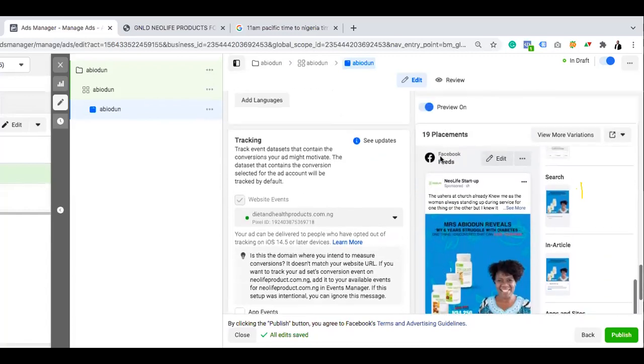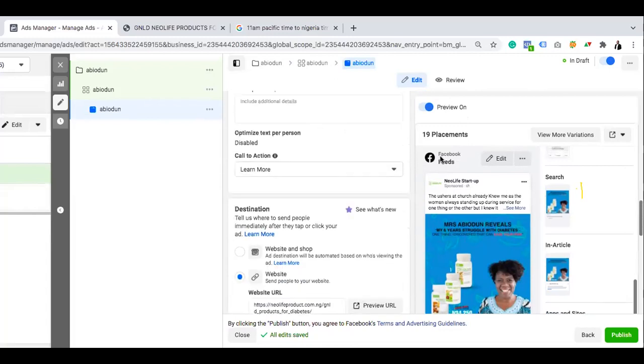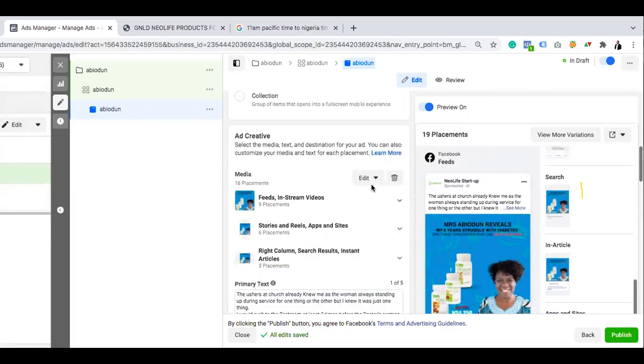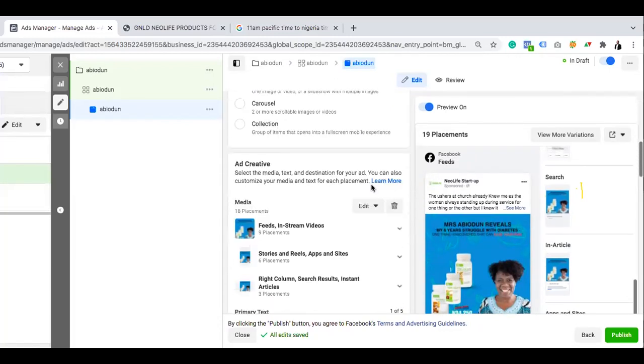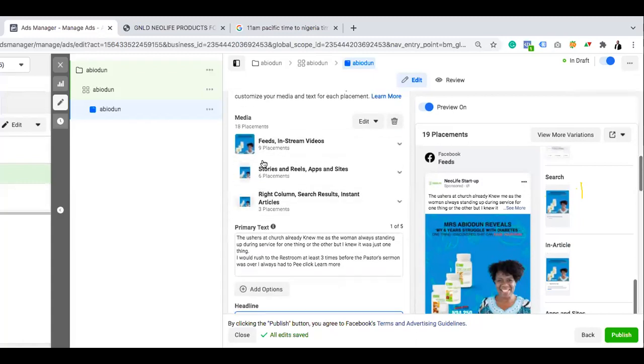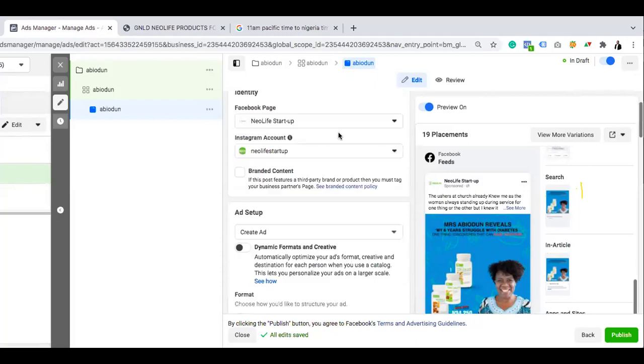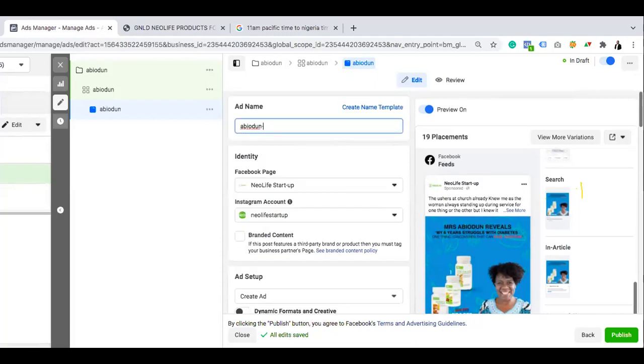All right. So the next one here, this is static image. Remember, we have 3 static images and want to test for the 3 of them. So what I will do from here now, can you see this? So on top of this guy now, I'll say Abiodun 1, right?